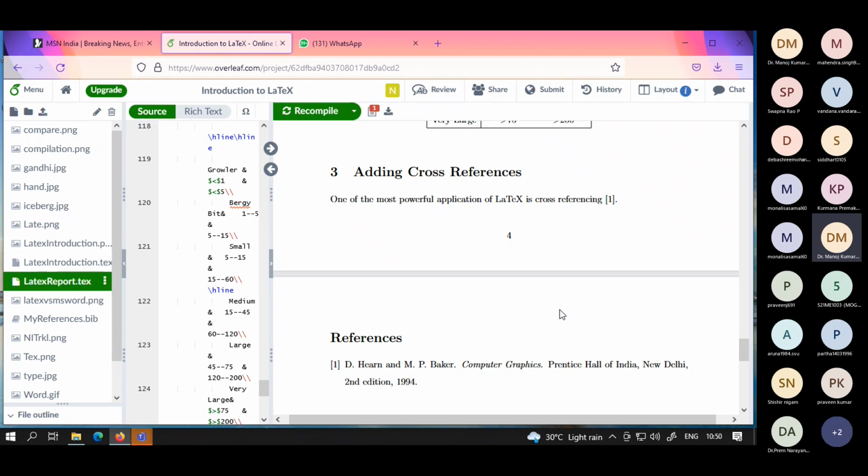Okay. Anyone offline? Nothing. So anyway, if you find any problem, you can contact us. We are in the computer science department. Anytime you can contact us, approach us. And most of the problems that you will find in LaTeX can be resolved simply by searching on Google. Thank you.